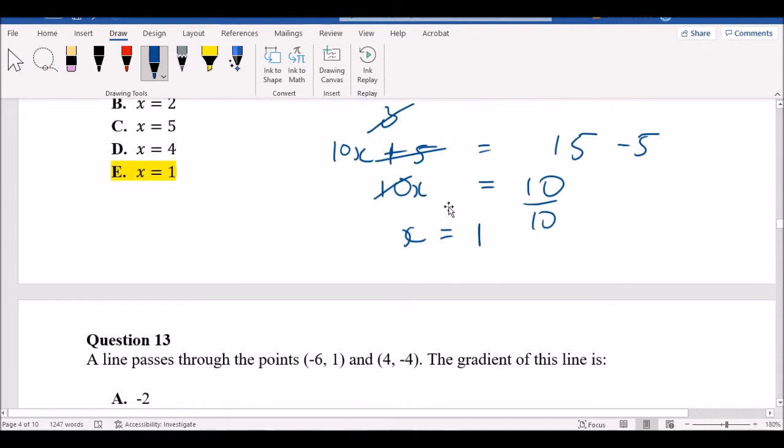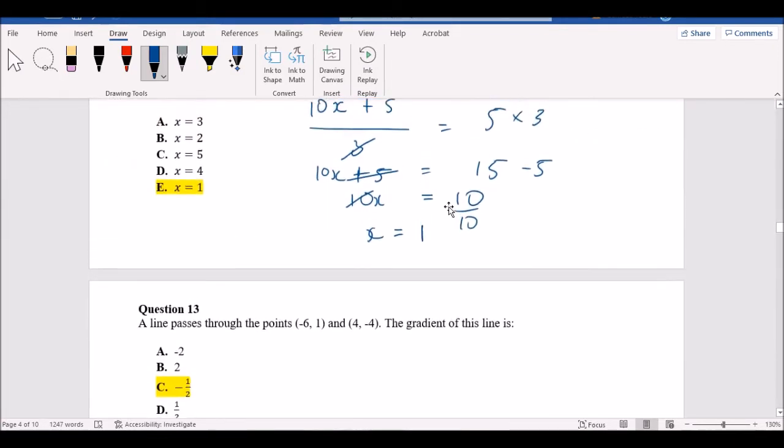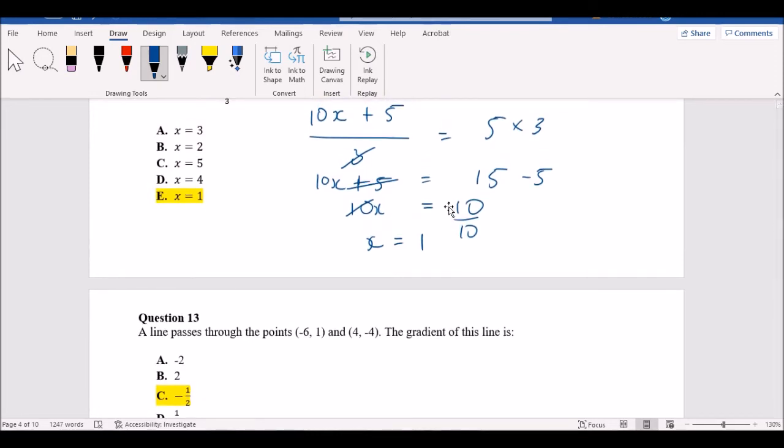All right. Next question. I'll zoom out a bit, so if you want to keep copying that, go for it. You've got to make sure you read the question properly, or else you're not going to be understanding it very well. So it's saying here, a line passes through these points. What is the gradient? Whenever you have 2 points and it's asking for the gradient, this is when you bring out that y2 minus y1 over x2 minus x1 rule.